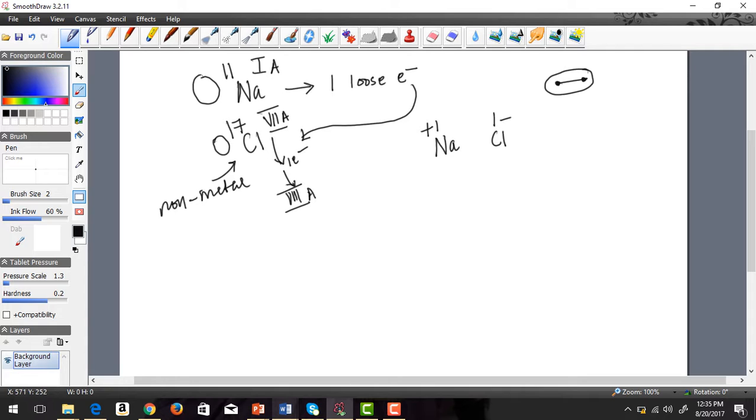So, that means sodium now has become smaller and chlorine now has become bigger, because when you add something, like when you blow air into a balloon, it's going to get bigger. It's the same thing, when you add electrons into an atom, it's going to get bigger. When you lose electrons, well, obviously if you let go of the air in a balloon, it's going to shrink. That's exactly what's happening here. So, the sodium is giving its 1 electron and the chlorine is actually accepting that electron, making a bond.